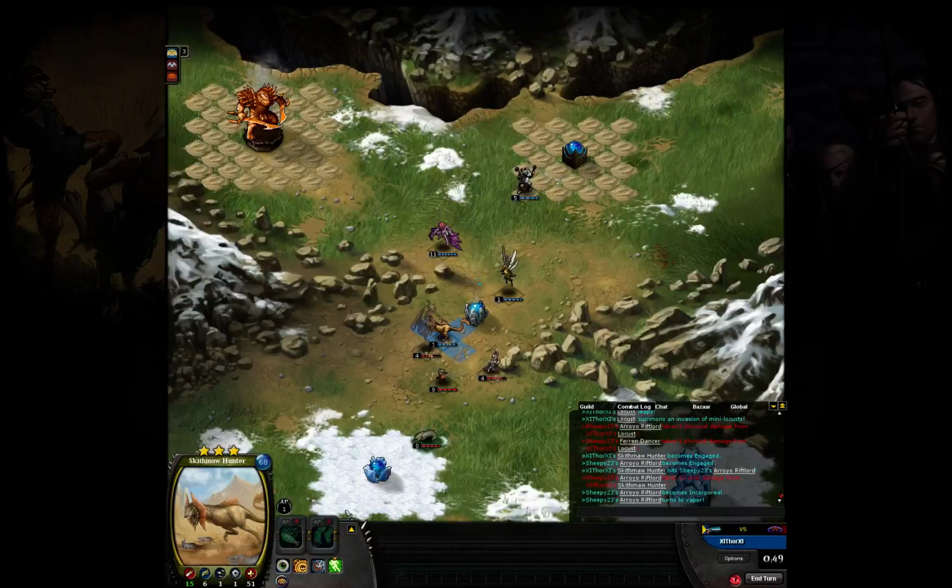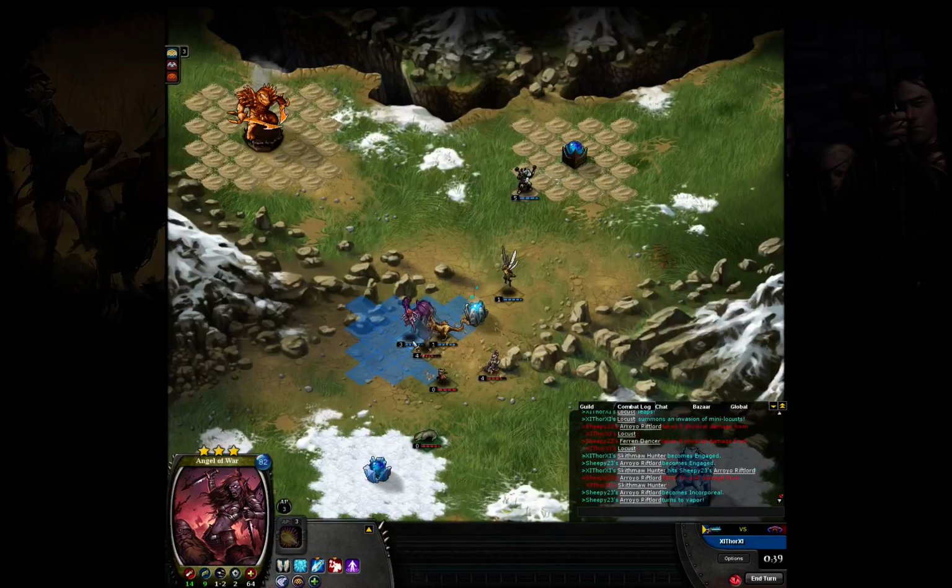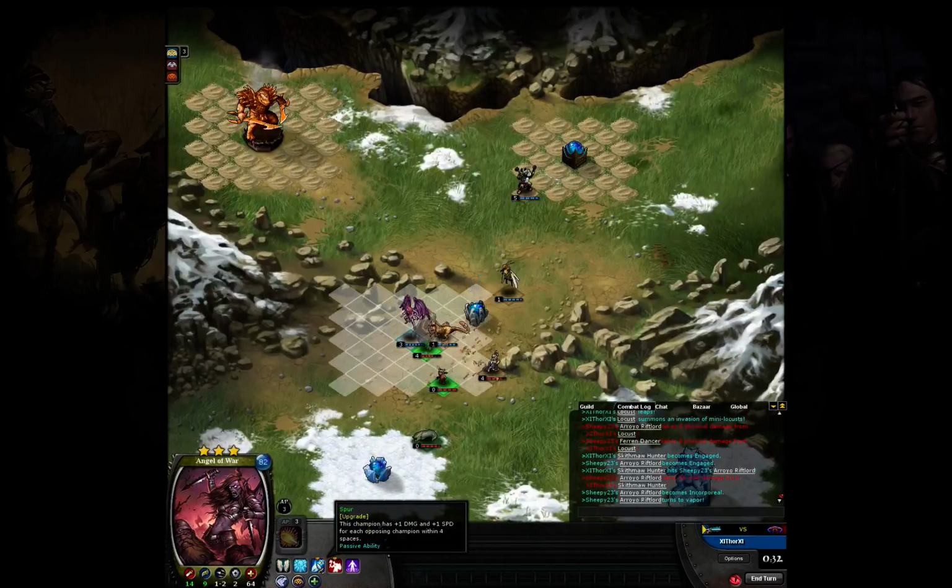I guess the Hunter does have evasive, too. So he might be a little bit less scared of an attack from ranged, but then again you have this Angel of War who's also, yeah, see here, you can now see he has 3 extra speed and he's only within 2 champions that we can see. That means that the Longs Marauder is within 4 spaces of this Angel of War, but we can't see her.